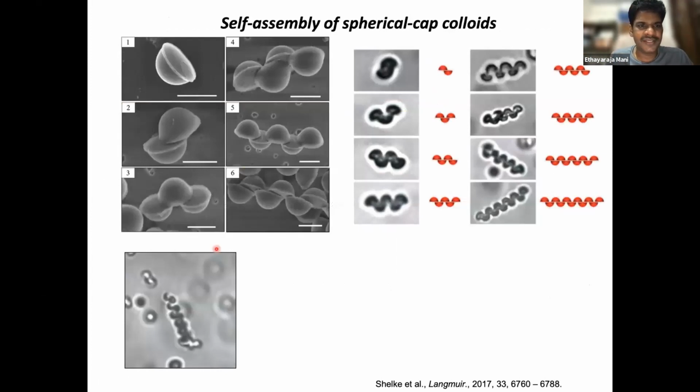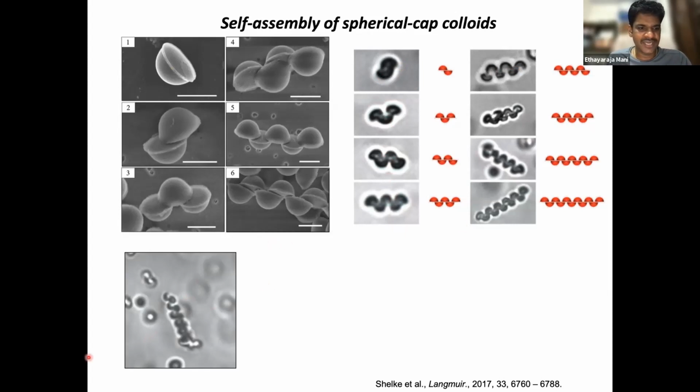And this is another type of particle, which we call spherical cap particles. We start with a spherical particle and do some surface engineering so that it changes to spherical cap-like particles. This is very interesting because a lot of changes happen in the surface chemistry when we change the shape also. Because of that, we could assemble them as linear chains, which we call staggered polymer chains. As you can see, a dimer, trimer, very nicely assembles into a linear form. This is an SEM micrograph of a dried sample, and these are the structures in solution, imaged using an optical microscope.